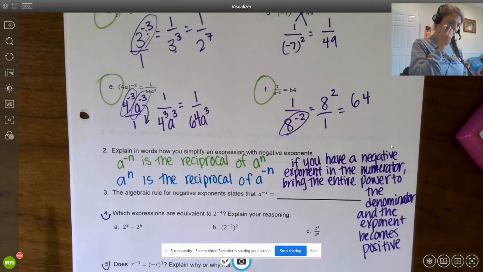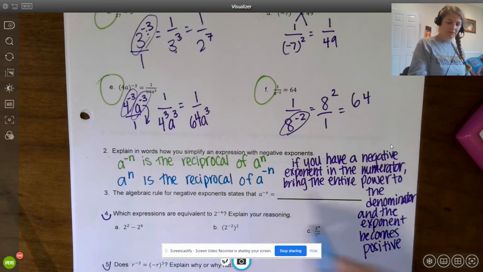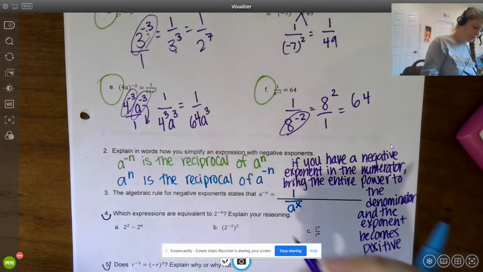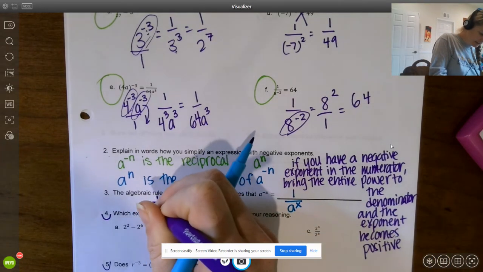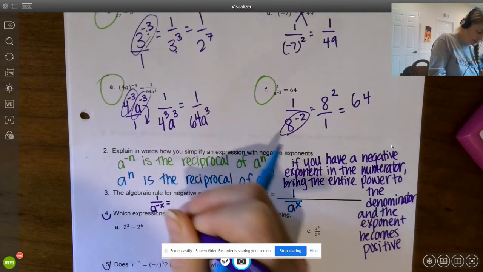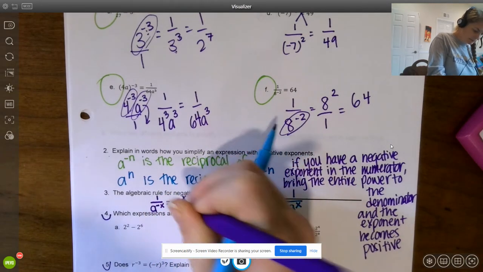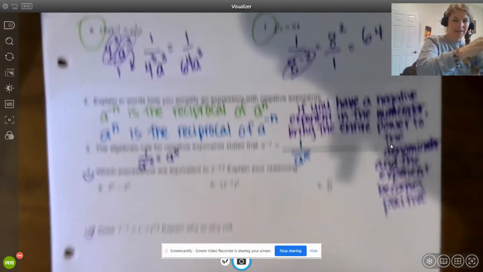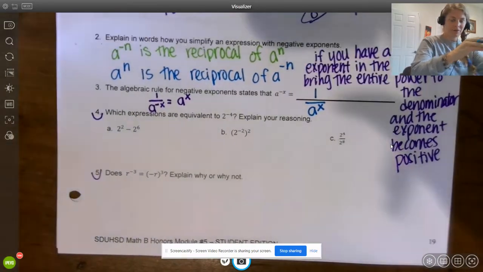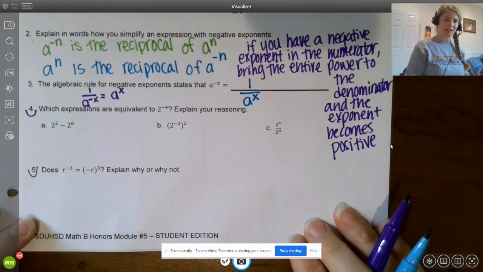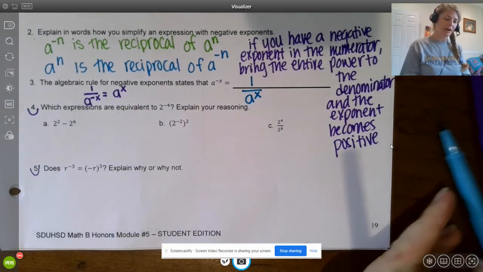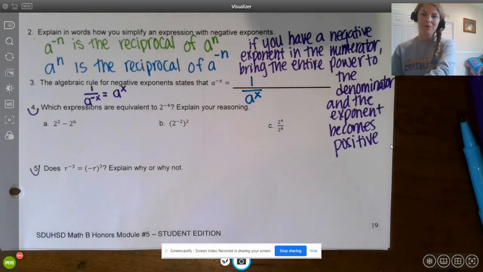Cool. And what we can look at here is a to the negative x power is equal to 1 over a to the x power. And of course, we want to also say 1 over a to the negative x power is equal to a to the x power. Awesome. Great job. Really nice work taking a look at almost our last exponent rule that we're going to be looking at in this module. And of course, we're going to combine all of them together. So I'd like you to look at 4 and 5. So go ahead and finish 4 and 5. Pause the video, finish 4 and 5, and we'll go over it as soon as you're ready.